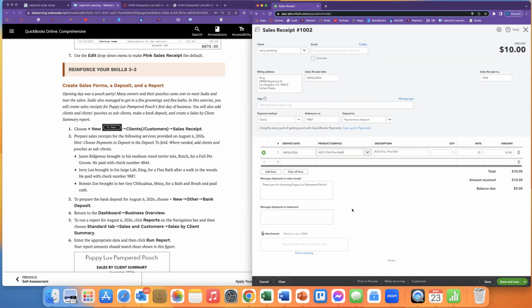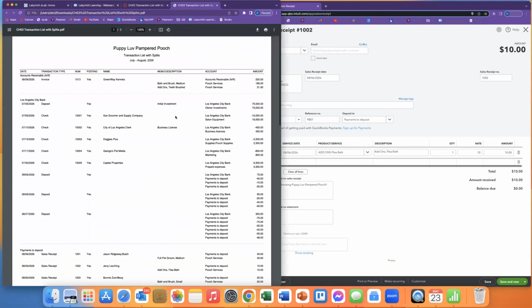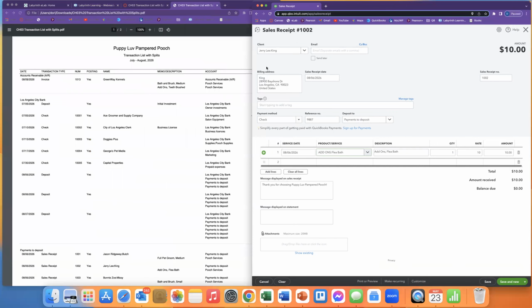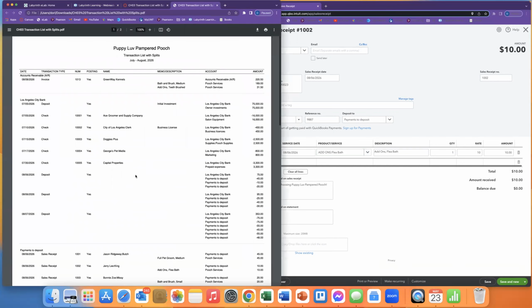So here's what my problem was. It says flea bath and it's $10. And sometimes I don't know, do they only do a flea bath or do they do anything else? So what I do is I go into transactions, which is a lovely cheat sheet. And I look for Jerry Lee King.